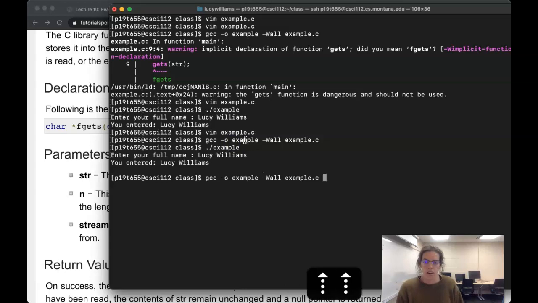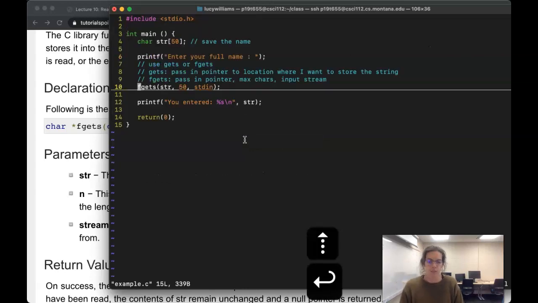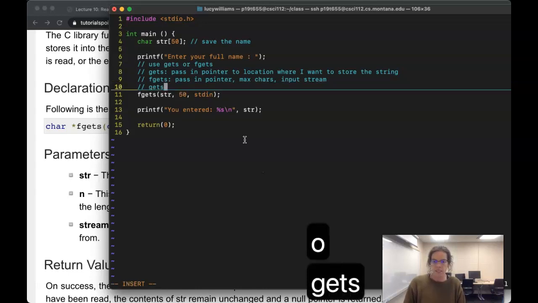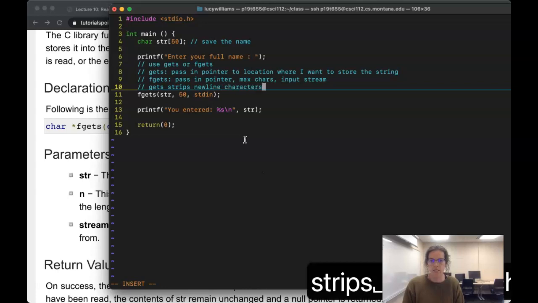And so a difference for us, just practically in writing our programs right now, is that gets strips new line characters, but fgets does not.